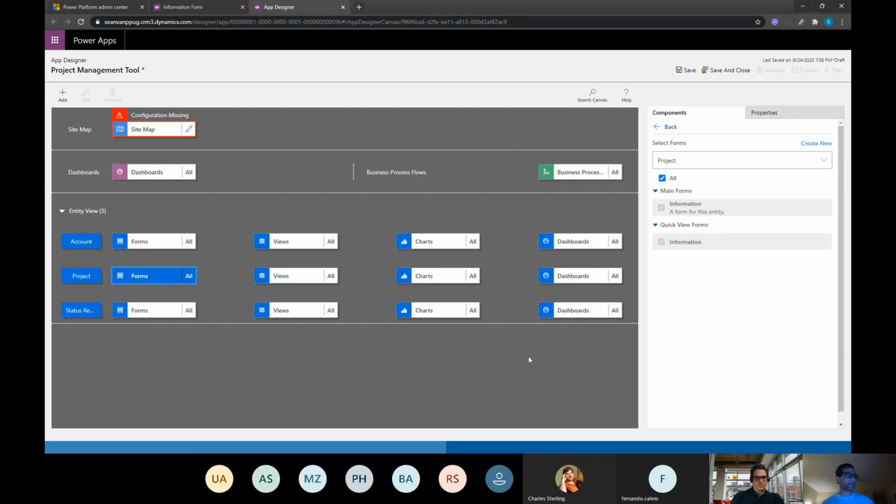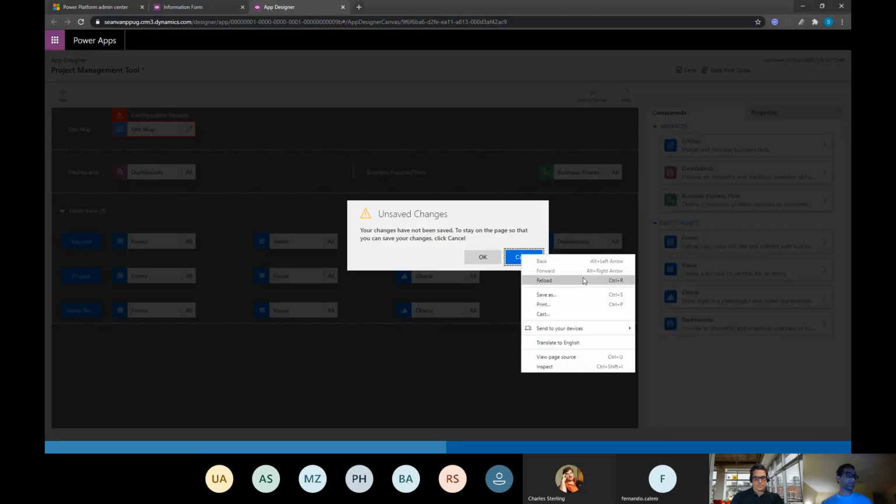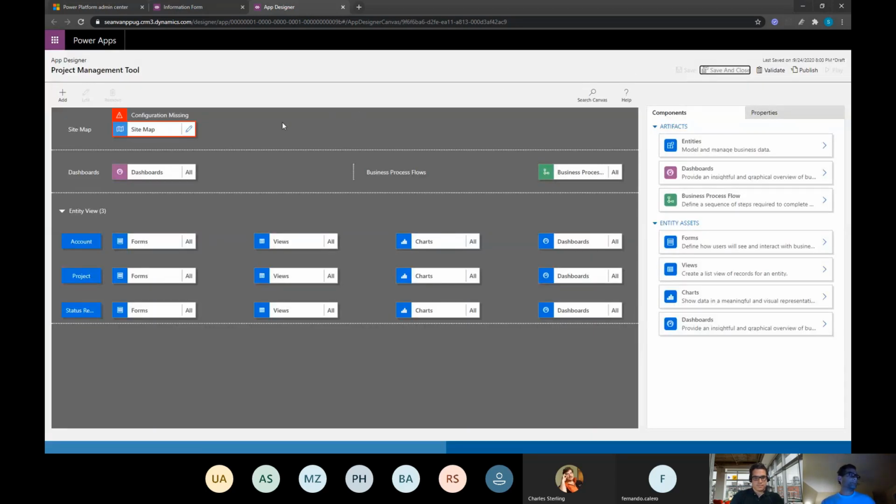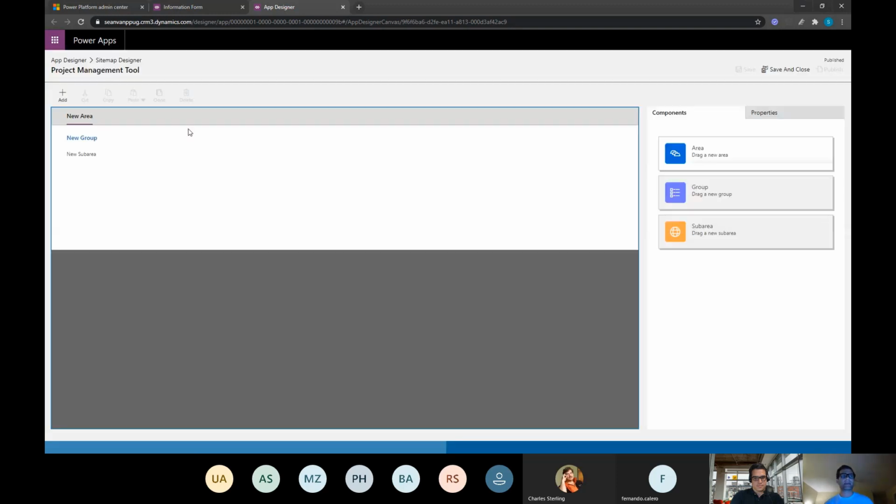So we've done the work of adding our entities in, and the next thing that we'll do is build a sitemap. Oops, so I need to make sure I save this before I move on. And when we're thinking about how folks are going to be interacting with the model-driven app, the paradigm that we have to relate this back to is the sitemap. And the sitemap is really going to be what will expose access to the entities and aspects of the entities that we've added into the app. And the way this is organized is we have areas, groups, and sub-areas within our model-driven app.